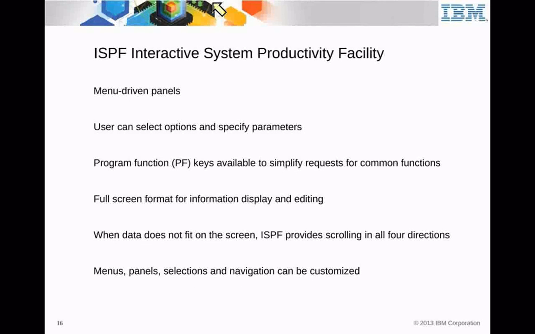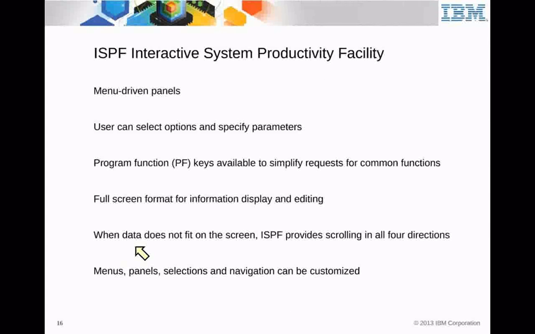Okay, going back to the screen, of course we've got full screen support for displaying information and editing, because you need ISPF for a full screen editor. Also, when you think about ISPF, think that ISPF is a panel. However, the panel that's there, think that you may not be seeing all of it.